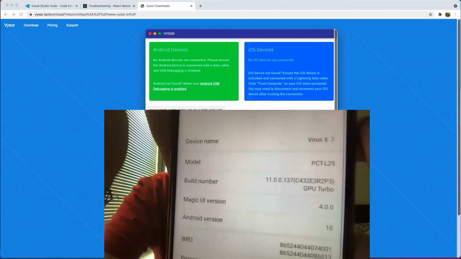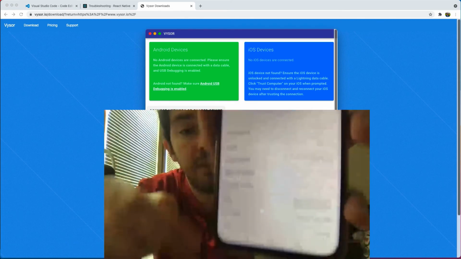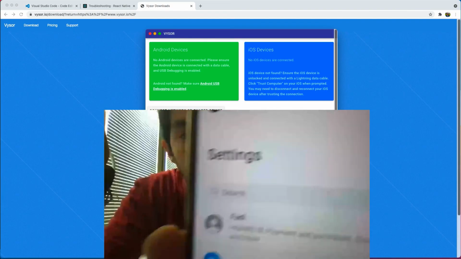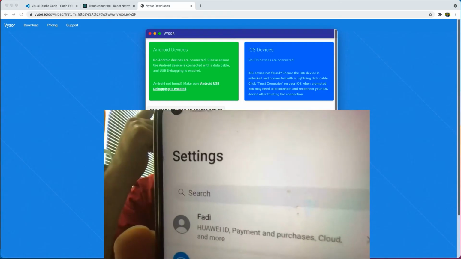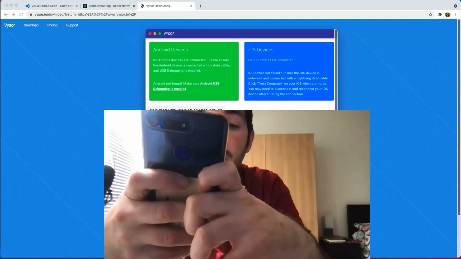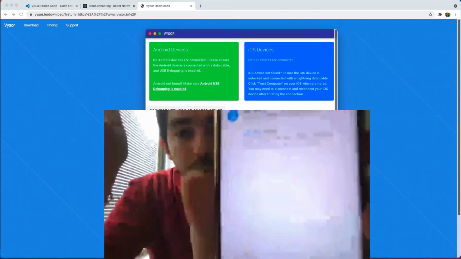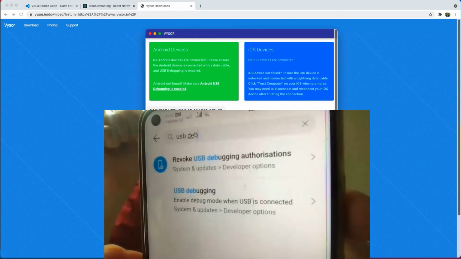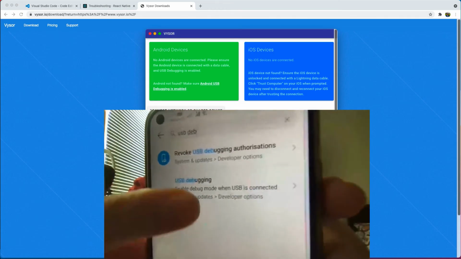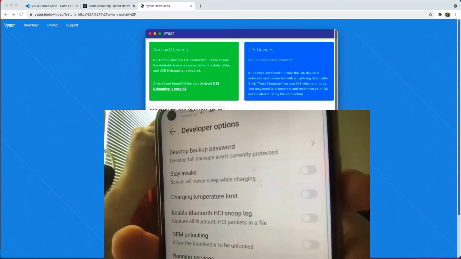So as you see here, we can also search in the settings. When I go to the settings on my device, as you see here, we have a search on the top. So we can search in the settings. And in this search, you can type Android or USB debugging, and it will be found directly as the second option of your options in the settings. We click on it, and then it will take you to something called developer options.